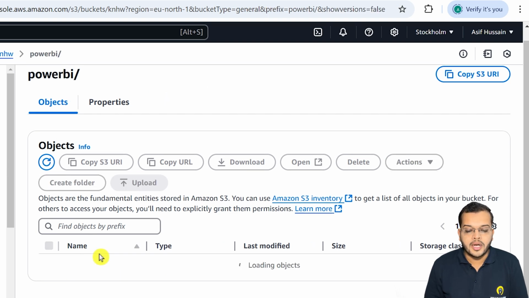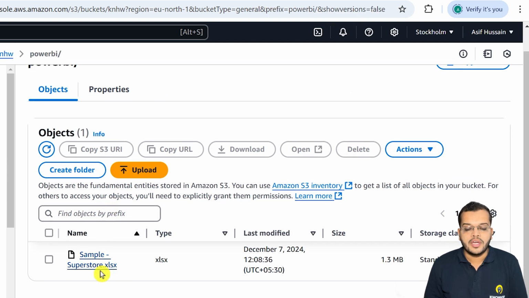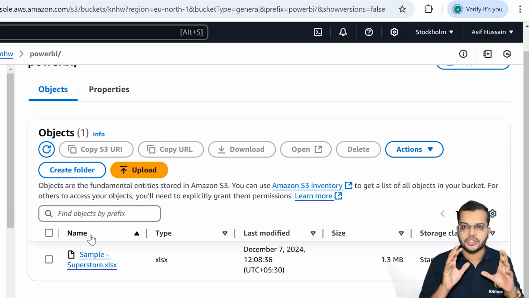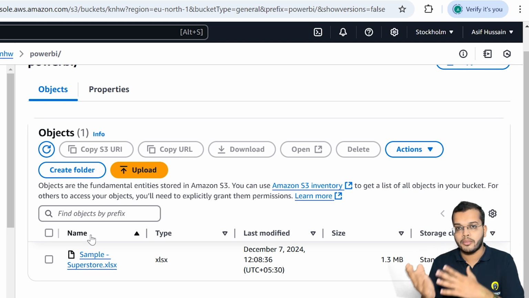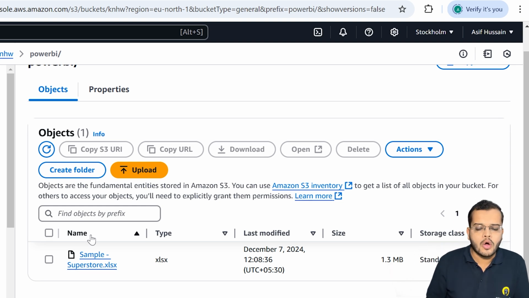In my Power BI folder, we have one Excel file, which is the sample superstore data. So now I have the storage location, which is my S3 bucket in AWS, and using a query, I have to get the data of this sample superstore into my Snowflake. That's how we have to do it.